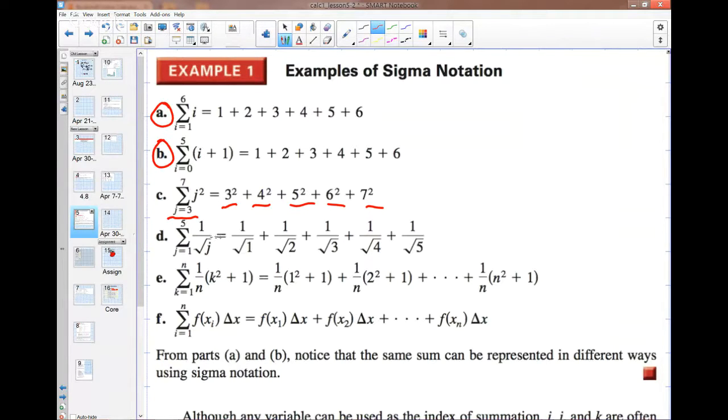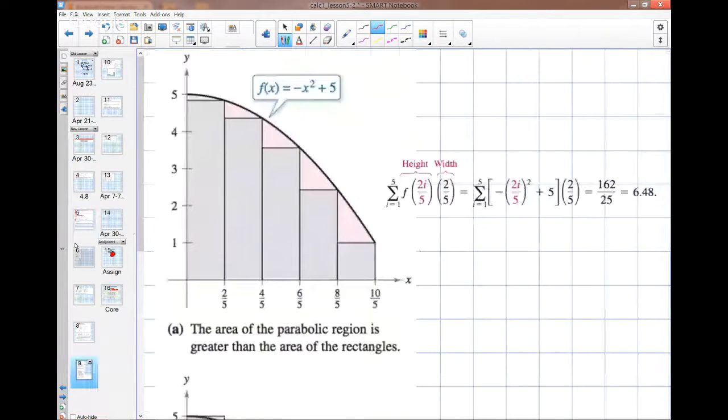Okay, now I want to go down to the bottom one, because eventually we want to add up areas. You're going to want to add up what? A rectangle. If we think back to this picture we were looking at earlier, if we want to add up those rectangles, then we have to find the areas of them, and we have to do length times width in each case.